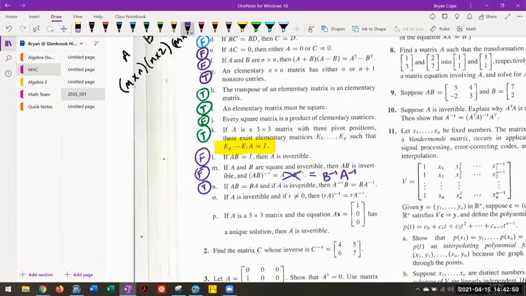Okay. Oh, Benji, read us. If A is invertible and if R does not equal 0, then RA inverse equals R times A inverse. What do you think? That should be false. I feel like you're right. Do you know why theoretically, or should we do an example? I think it should be that it equals R inverse A inverse. Yeah, like the reciprocal of R? Is that what you're thinking? Yeah, I think that should be right.